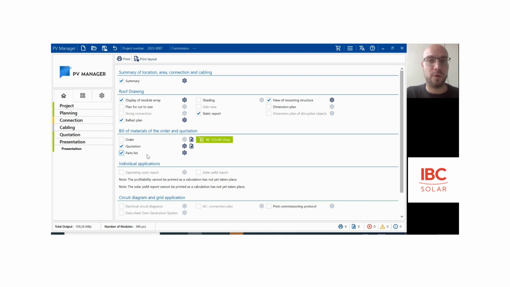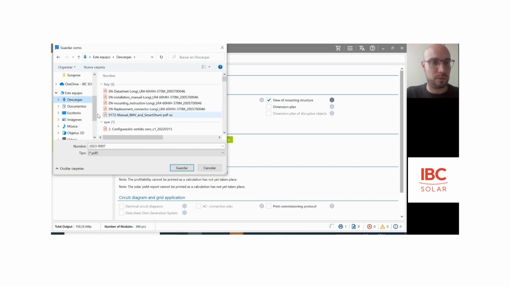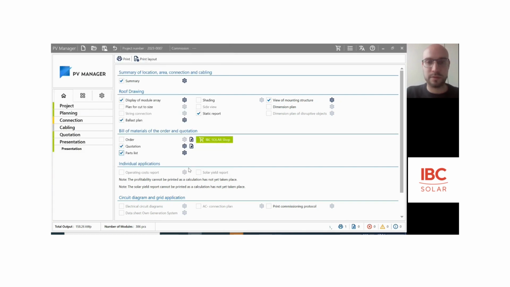The part list with all the items and all the pieces you will install in your future PV plant. So the final thing we can do with this is print, and then save it whenever we want, wherever we want. For example, in my case, I'm going to save it here.